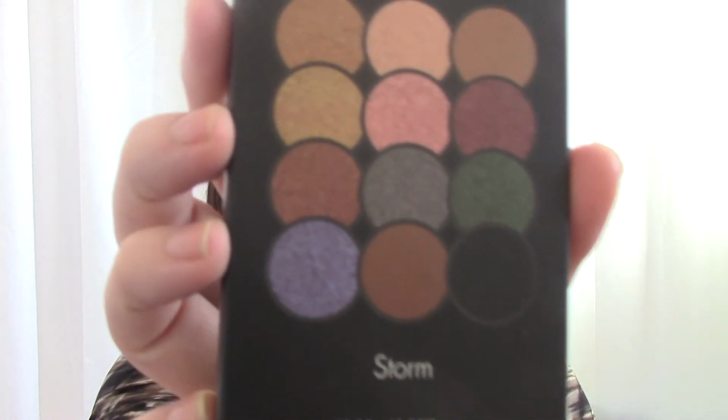Sleek palettes are excellent. Many years ago, I did win all of the Sleek palettes that were out at that point. I won a competition on Facebook with Sleek and I literally won everything that they did. So I do have most of the old style ones anyway. So as brilliant as that is, I won't be opening it for you because there's no need and I'm not keeping it. So that was that. Value wise, that's pretty amazing.